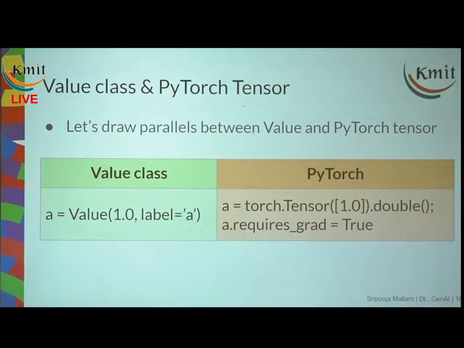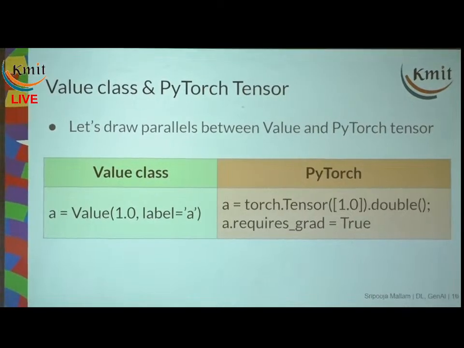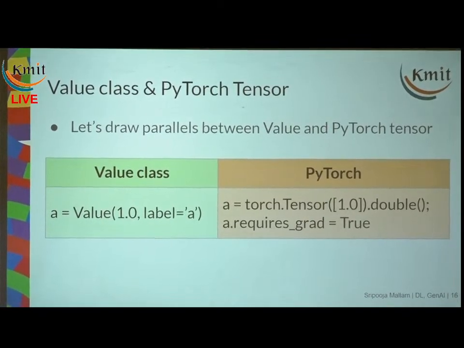Yes, the practice notebook, use that. So initialized tensor value of A. Yes or no? Raise of hands. Done? Okay.